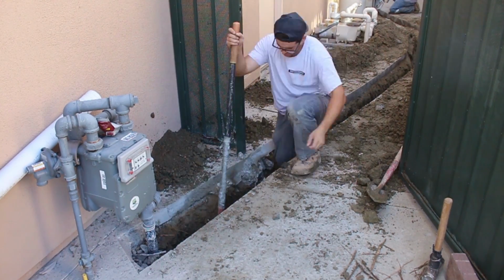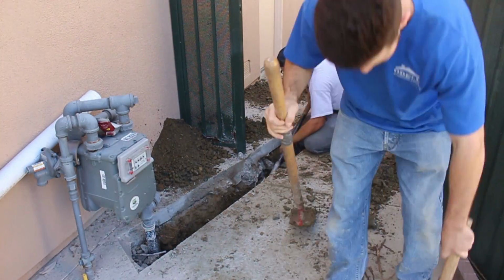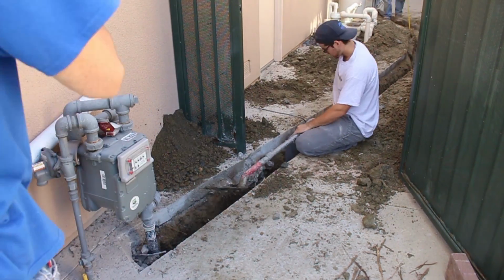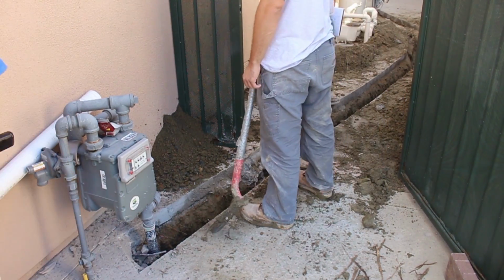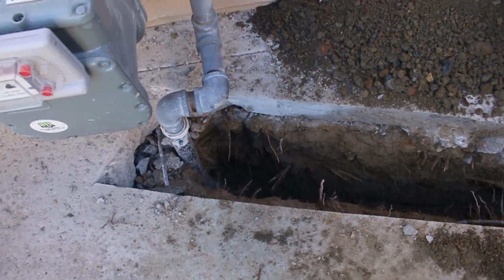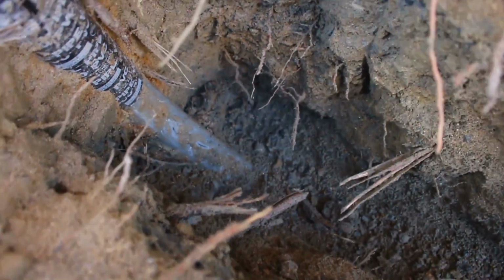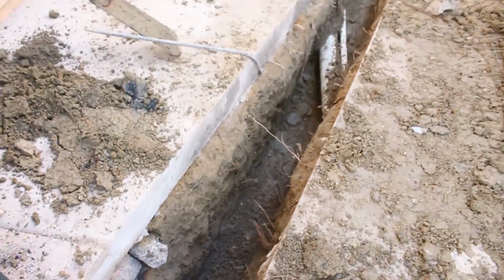Now the thing about the plastic pipe we're using here, we're going to have to put a tracer wire on that pipe. And that wire is going to be popped up at both ends where the gas line is run. And what that allows to happen is if you were to call Dig Alert or something like that, or if you did want to locate exactly where that gas line is in the future before you were to dig, or if you want to do something to it, you could hook an instrument to either end of that wire, and you could walk along there. It'll tell you the exact depth and location of that pipe.